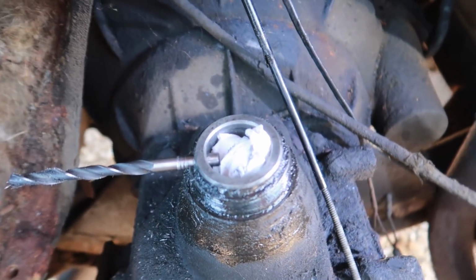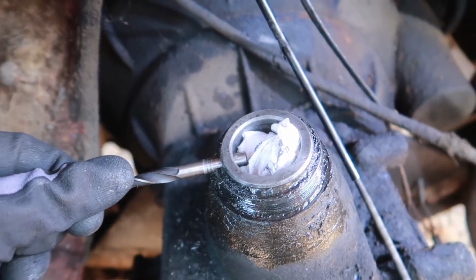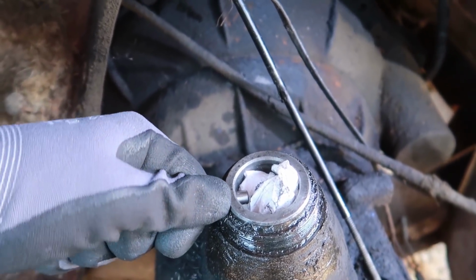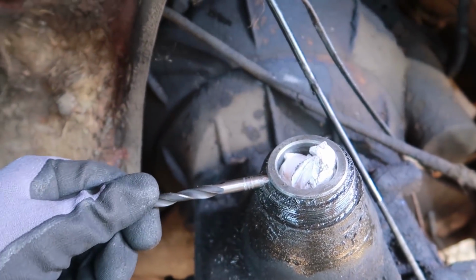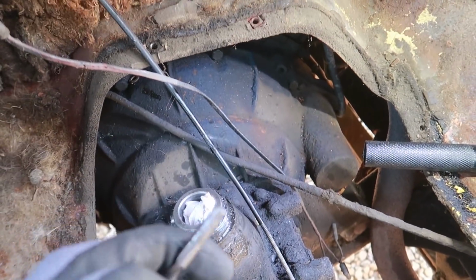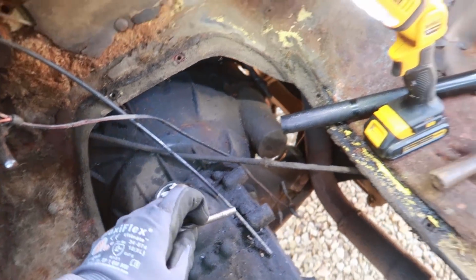So now you guys can see what I was talking about. This thing now has absolutely no play whatsoever, up and down. I mean, it's super tight. I can't even really get it in and out. That's how tight it is. You can see it barely goes in and out, which is what you want. So now I'll slot this on the shifter side, and then cut the back of it off, and we'll have a nice pin to tap in here. We should be able to finally find third.